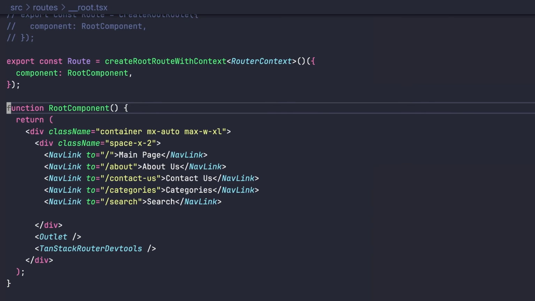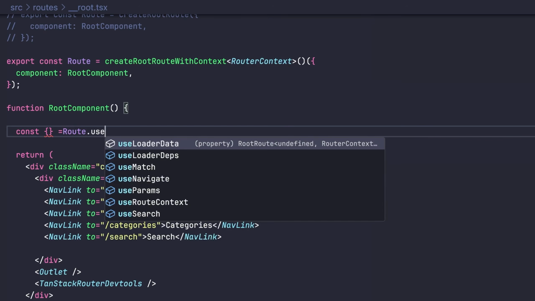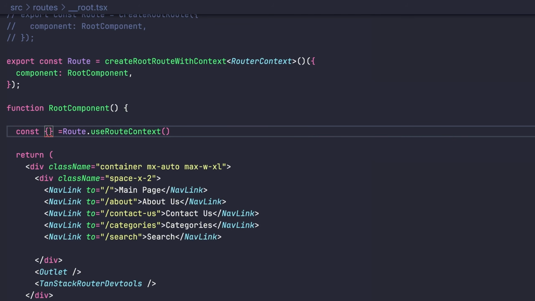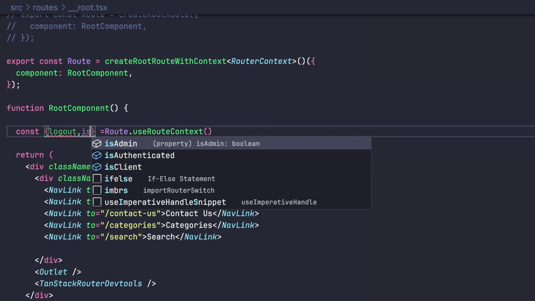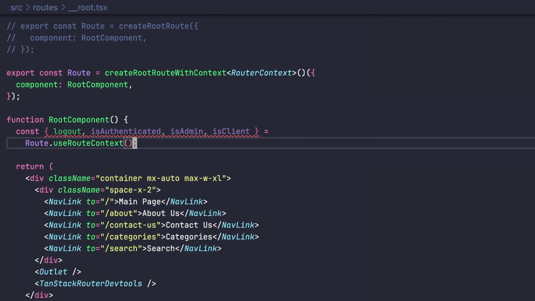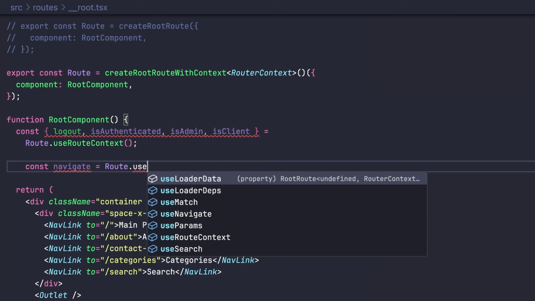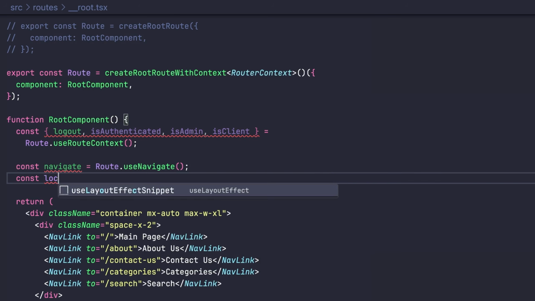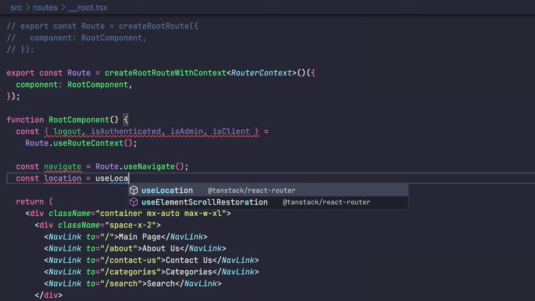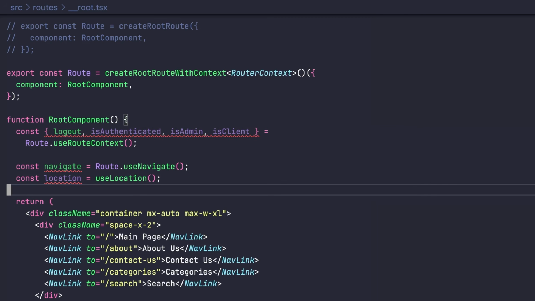So I need to have access to some values from the route context. So I need to get the logout, isAuthenticated, isAdmin and also isClient here. Then also I need to get the navigate from useNavigate and also the location because I need it, and you're gonna see why, and import it directly from TanStack Router.